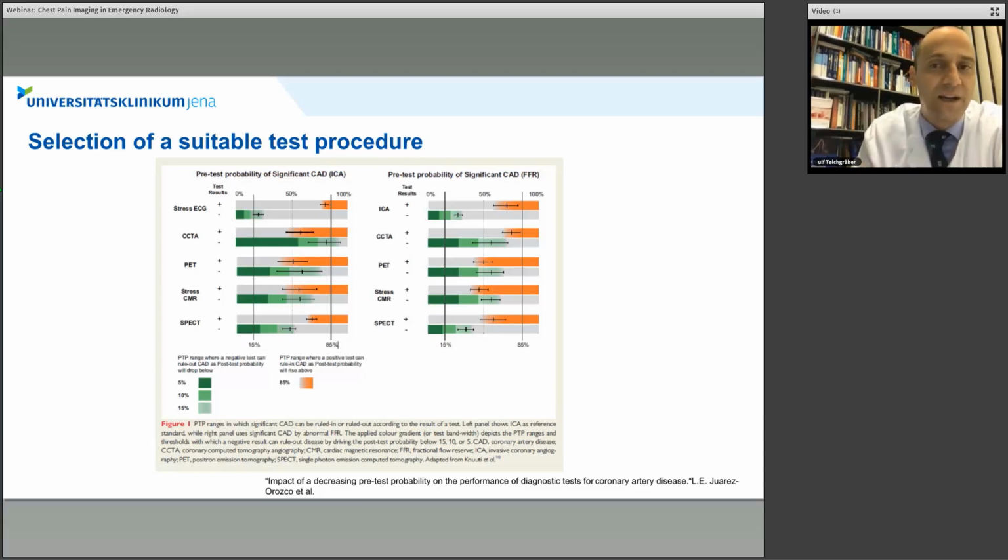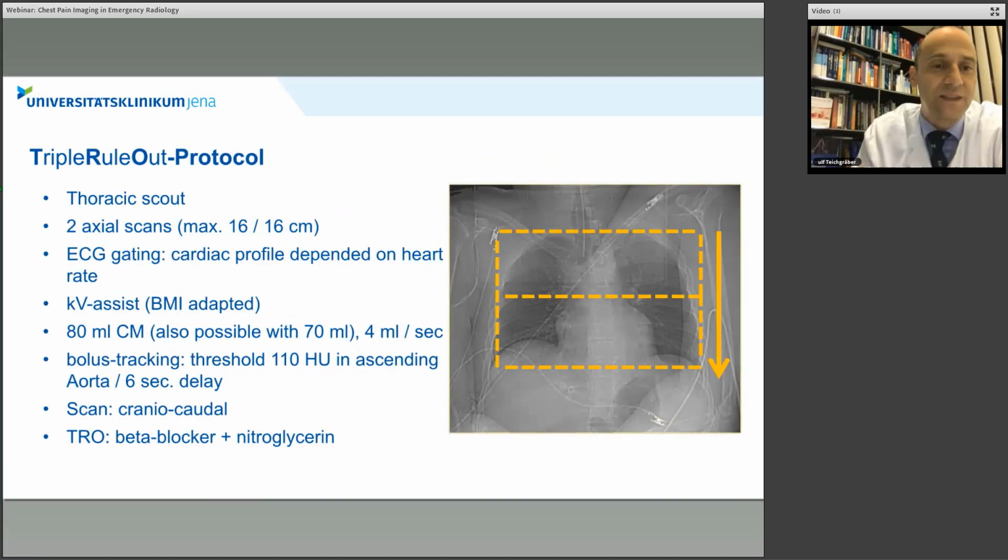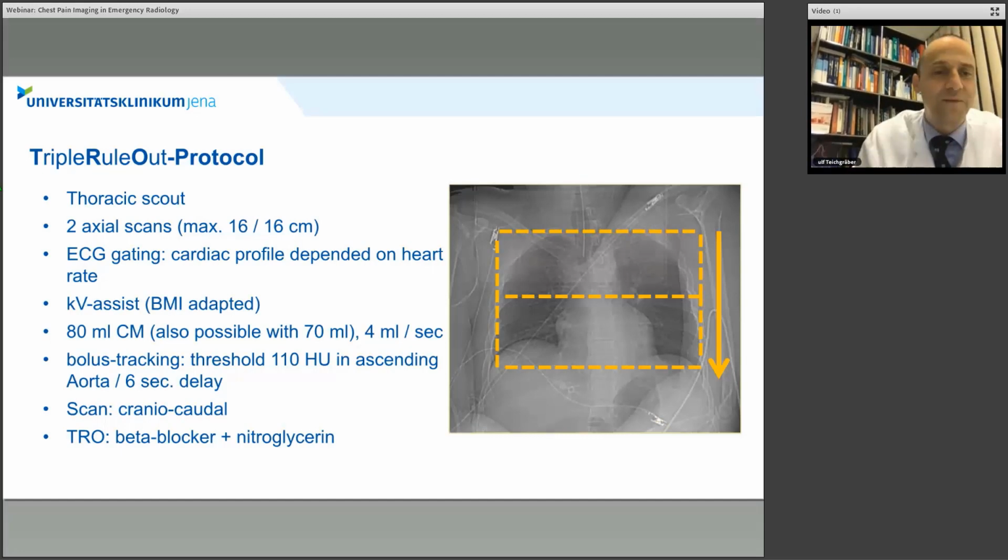But this will be shown in the future. Still, with what we have today, we have a very high sensitivity with CT and also have the possibility to scan nearly all patients. So you don't have to have restrictions anymore. This was just important as an introduction, and this is my first take-home message in terms of pre-test probability if you are non-invasively approaching your patient with coronary artery disease.